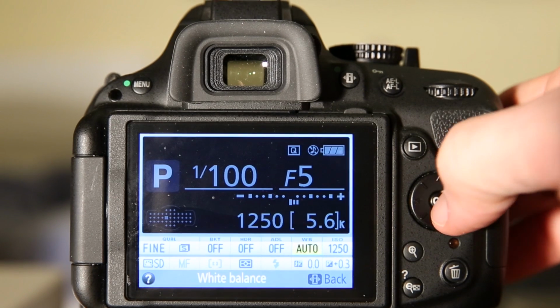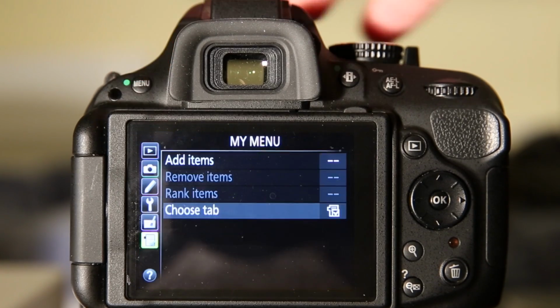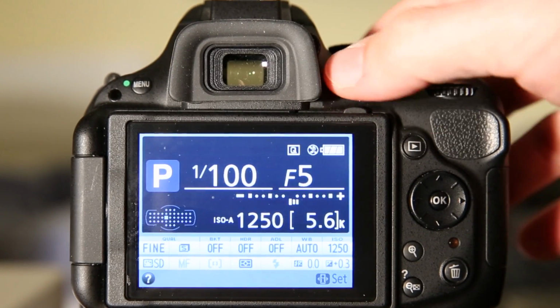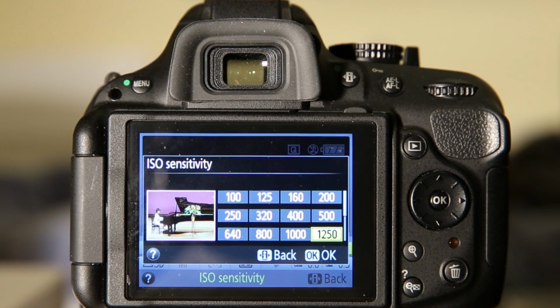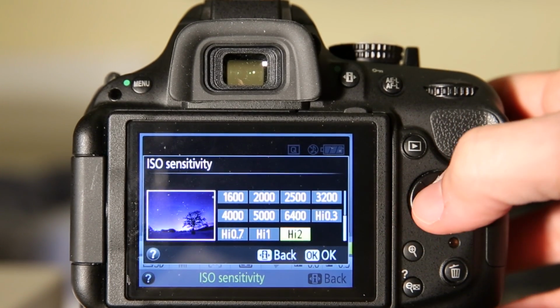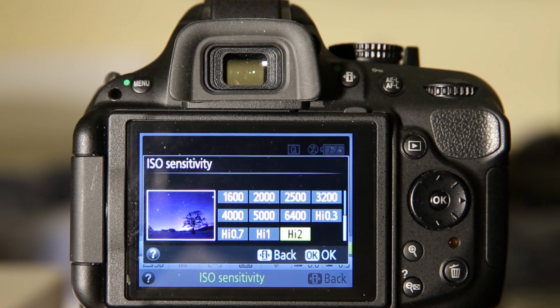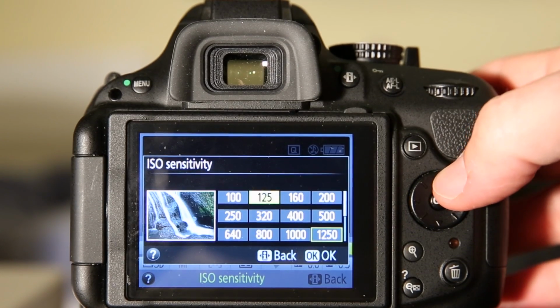White balance, this is where you can set your white balance. And again, auto is fine most of the time, unless you're noticing that you're getting poor color out of your camera in certain situations. Again, shooting RAW, you can easily correct white balance afterwards. We have your ISO here, and in your ISO you have your options from 100 all the way up to H2. Very, very high, very noisy images, but if it's a must-get shot and it's low light, you have those available to you.